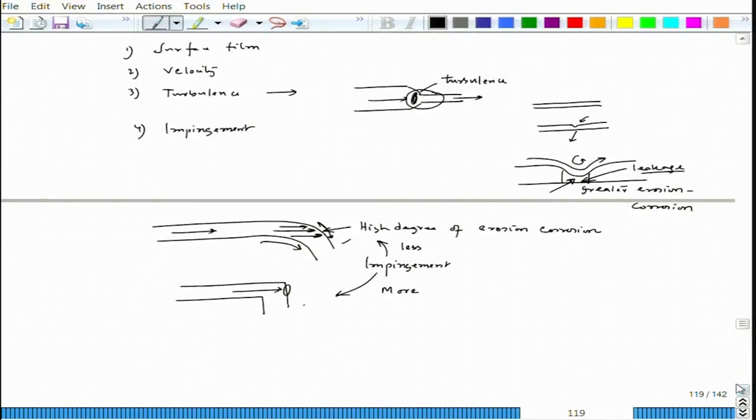In fact, erosion corrosion can be controlled to a great extent if we modify the design without changing the material. For example, this is the typical modification we make in order to take care of this impingement factor as well as erosion corrosion. So this is a better design, this is a bad design. Okay. We will talk about this design factor, because by simply changing the design without changing the material or condition, we can achieve a great deal of protection against erosion corrosion, in fact against many other corrosion problems.